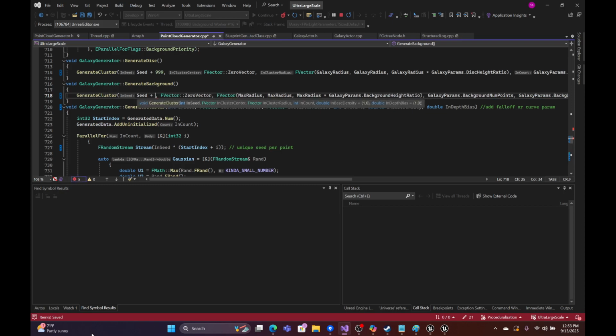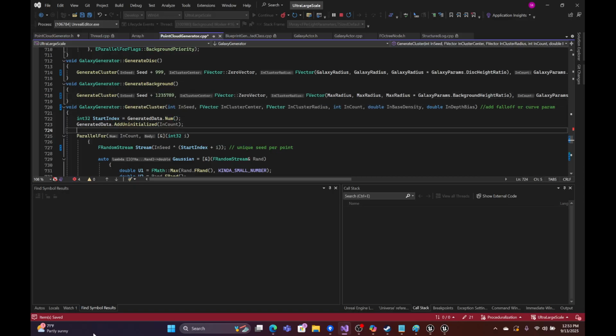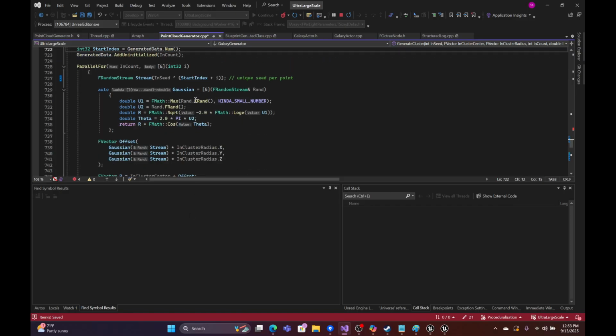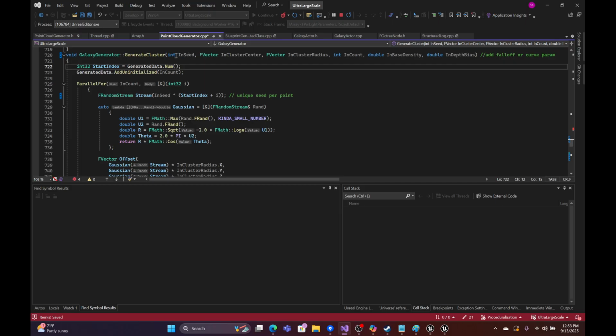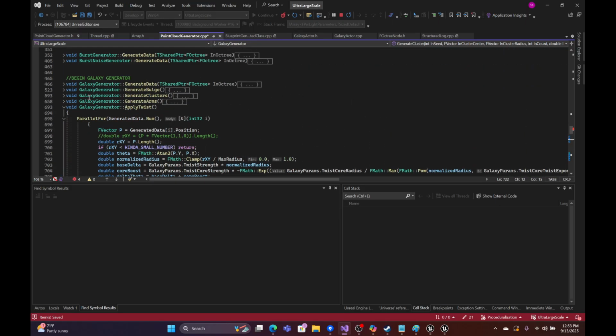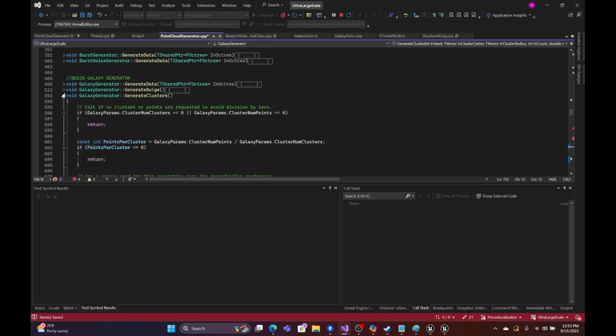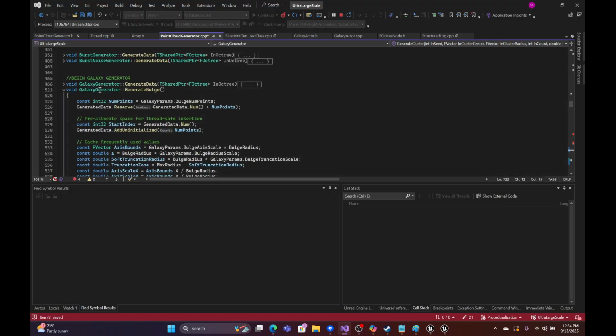Generate cluster, yeah, and then we have another failure here and here.